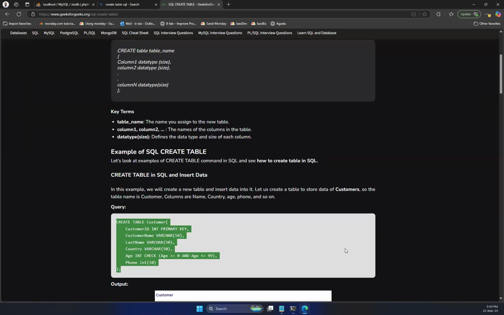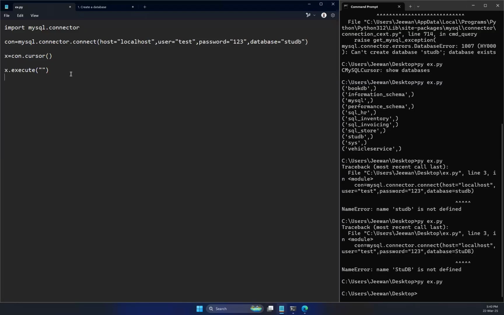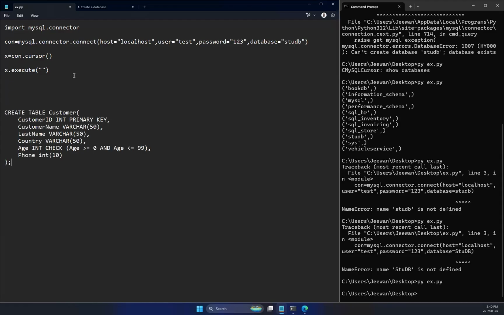We'll have this code copied for a while, and then we'll see how to create a table. What you need to have is create table student, and round brackets.